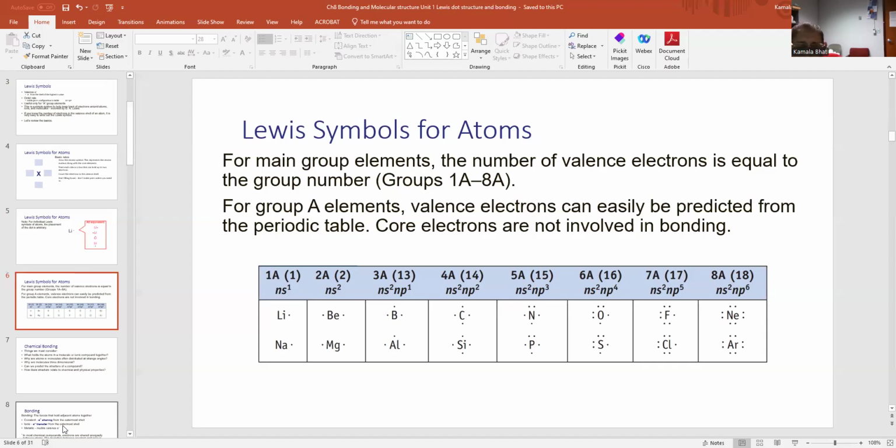And as you can see over here, ns1 is group 1, you have 1 electron, and ns2 has 2 electrons, and the example is in group 2. The second row elements and the third row elements are shown here. In the second row, beryllium, then you have boron, carbon, nitrogen, oxygen, fluorine, neon. And when it comes to neon, you have all ns2, np6 filled. Just by looking at the general formula ns2, np, we can tell in which group an element belongs.